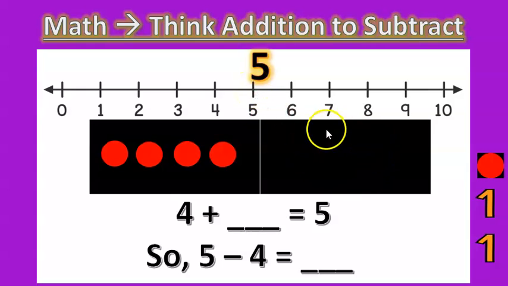On this side, I'm just going to put 1 red dot here, okay? Now look, when we count these up, they should equal 5. Let's count. 1, 2, 3, 4, 5. And that's our answer here. Now boys and girls, watch again. There are 4 red dots here. That's why 4 is here. How many red dots are right here?